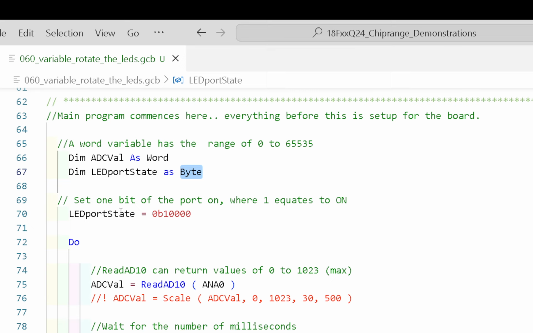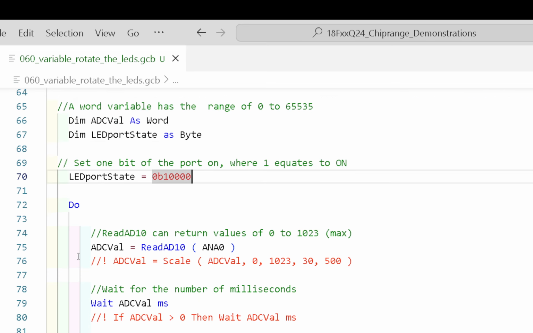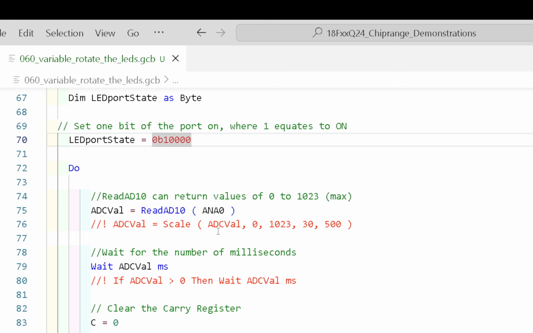Then I've set that variable called LED port state to B1000001. Now 1 and 4 zeros. So it looks like it's going to set the wrong LED on, but it's not, because the first thing we're going to do is rotate, and that first rotate takes us into a good position. I just want to, you can have that any position, start any way you like. I just chose that one. Okay. All right. Anything in red, ignore for the moment.